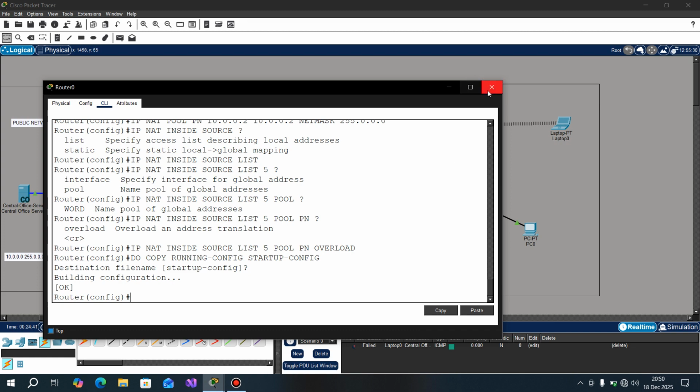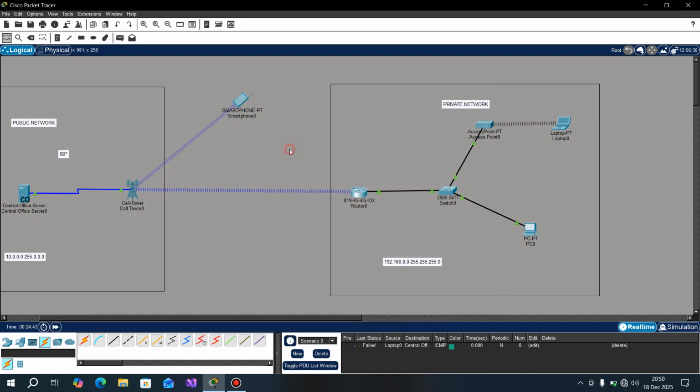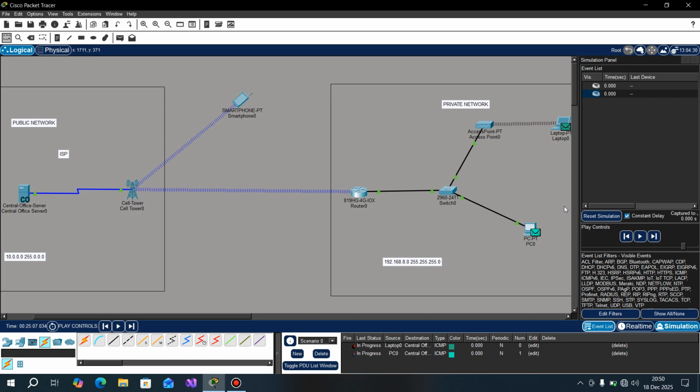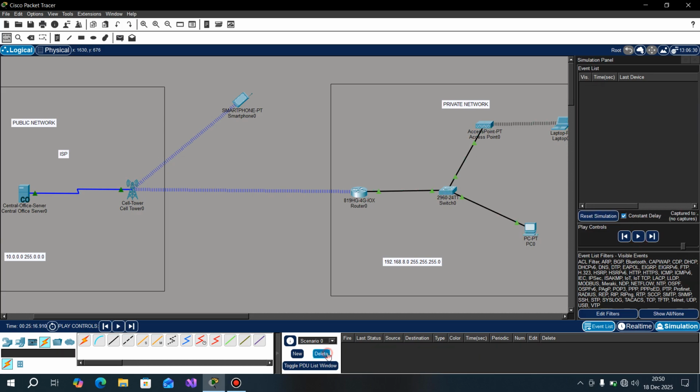So let's test the network. Let's troubleshoot. Are we able to communicate now? As you can see, it is successful. That means this device is able to communicate with this network device, this server here. We can also check what's happening in the network.